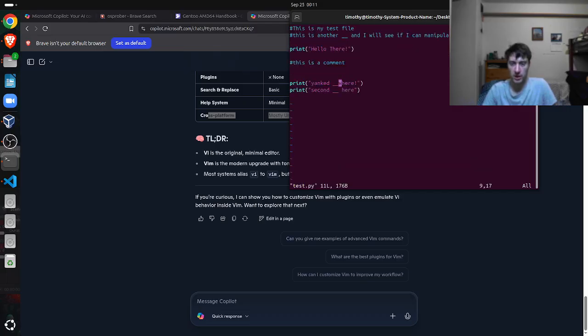Let's try to edit something. So I'm going to go into insert mode. I'm going to get rid of this. Now that I'm thinking about it a little bit more, I remember when I was trying to do this, it would add random characters to my screen.